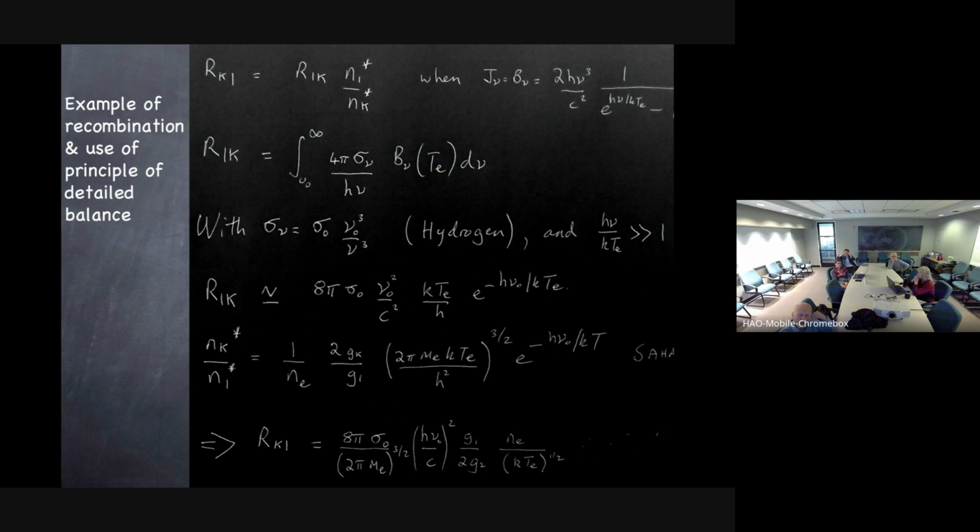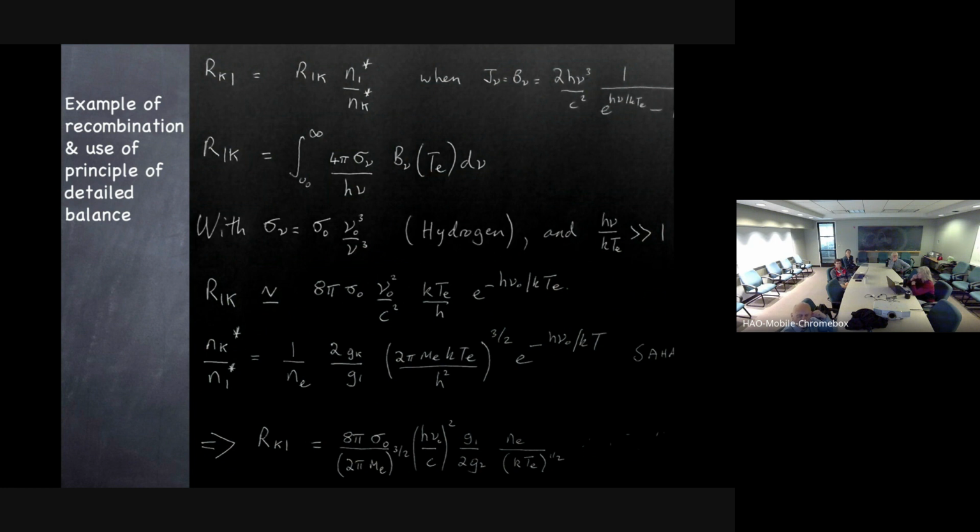And we know the stars say this is local thermal equilibrium. And then on the right there, when J is B, we know that the Planck function is described by that distribution. So we have now a formula here for describing, once we replace N1 star over NK star by the Saha equilibrium, and we stuff in the Planck function for the photoionization rate, we get these formulae.